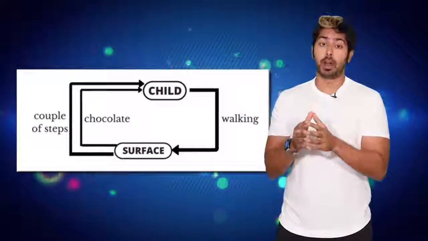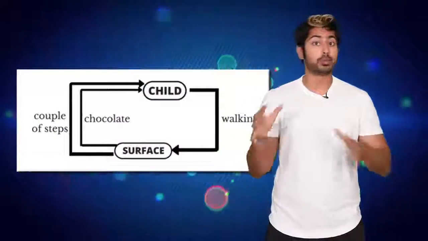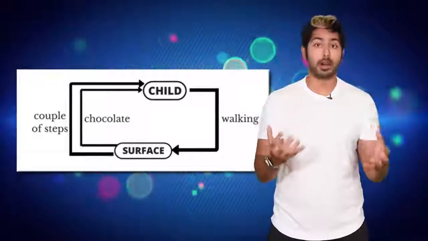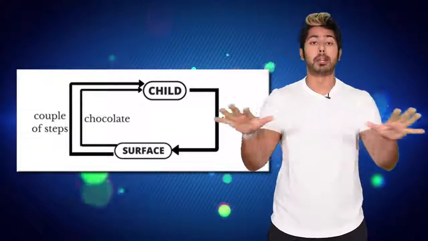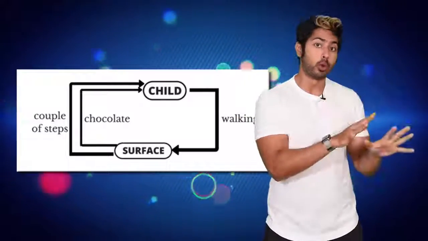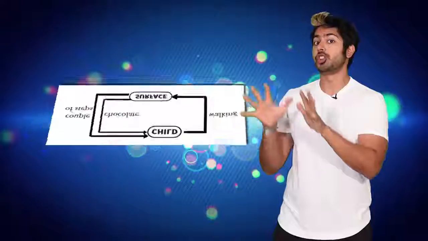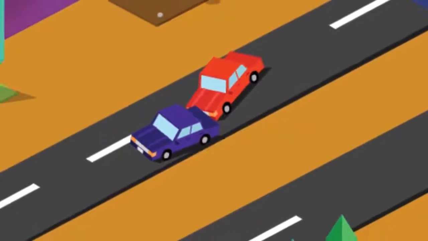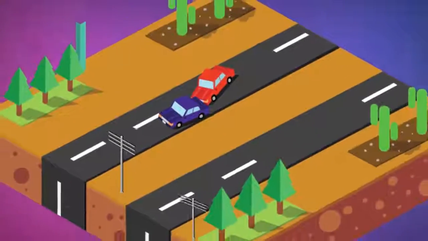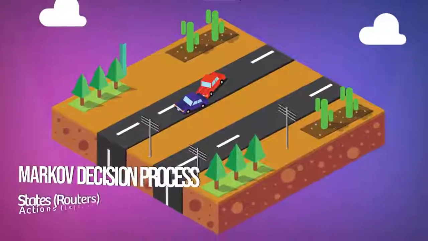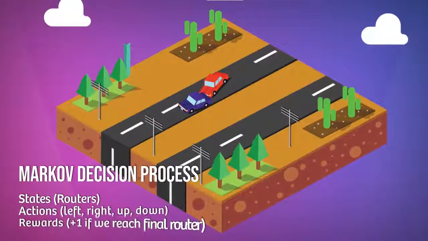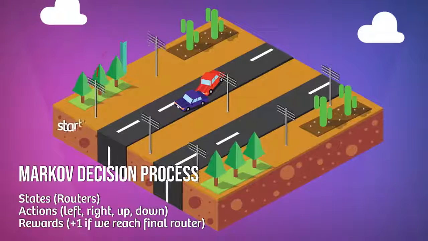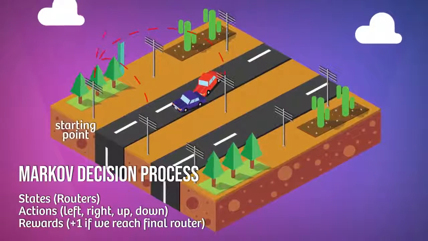RL aims to solve the problem of learning in an environment through trial and error, where time is a dimension. And the most common way to frame this problem is to use the mathematical framework known as a Markov decision process. Once we formally define our problem Markovian style in terms of states, actions, and rewards, we'll need to formally define our solution. A simple way of thinking about our ideal solution is a series of actions that will need to be learned by the agent in order to complete its goal.